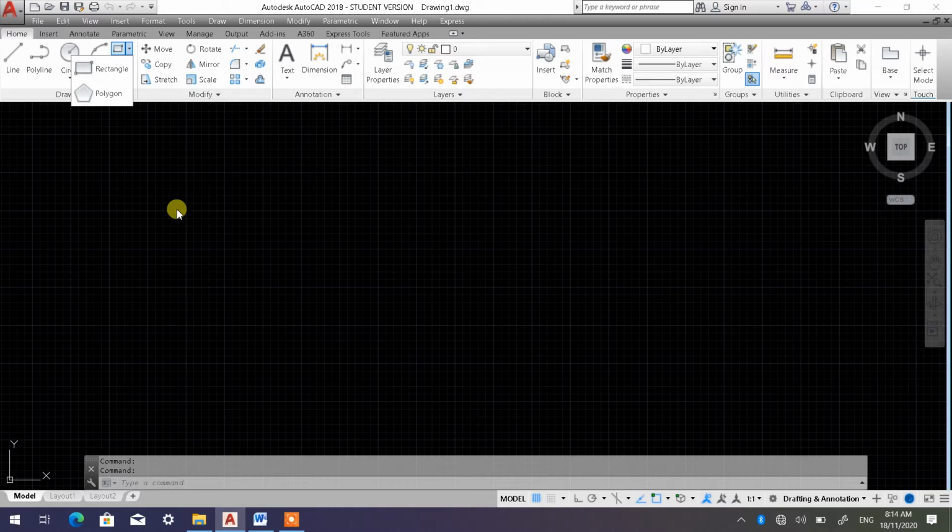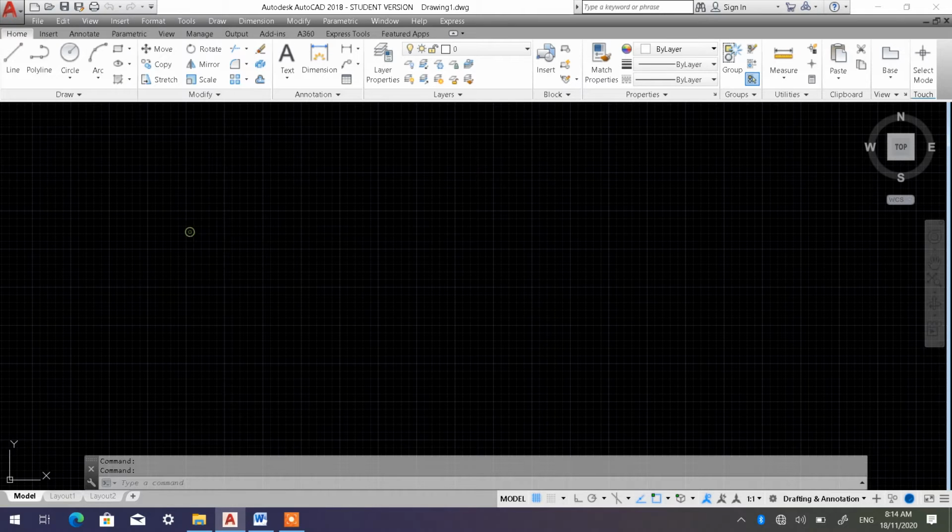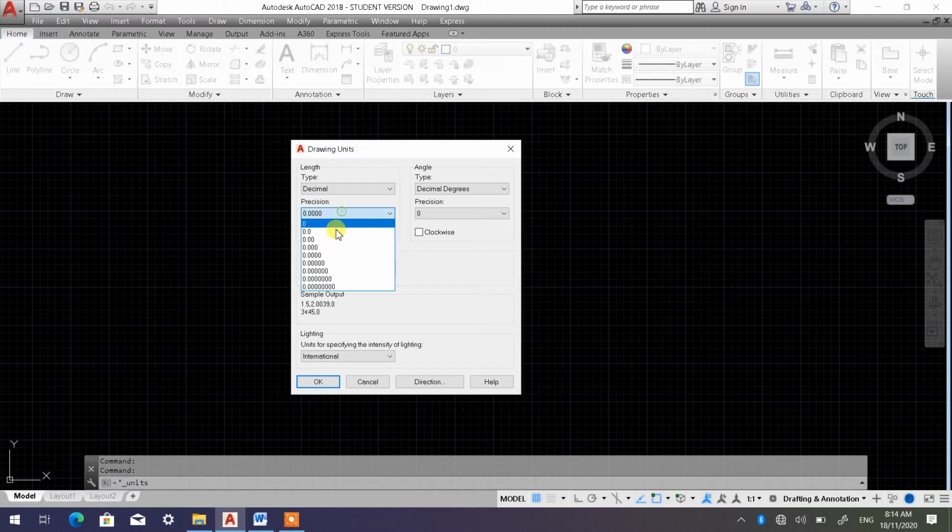However, we still need to know bagaimana polygon ini dan juga betul rectangle ini akan banyak digunakan di dalam AutoCAD. Dan walaupun polygon ini amat kurang, okay, tetapi kita perlu juga tahu bagaimana penggunaan polygon di dalam AutoCAD. So let's start. Alright, so before that, make sure that as usual, okay, we have to check our units, everything.